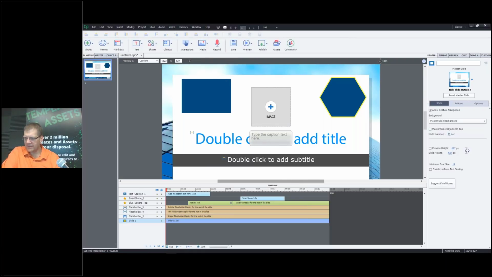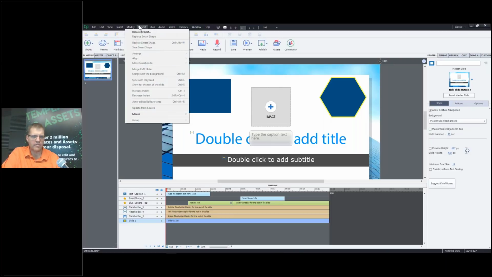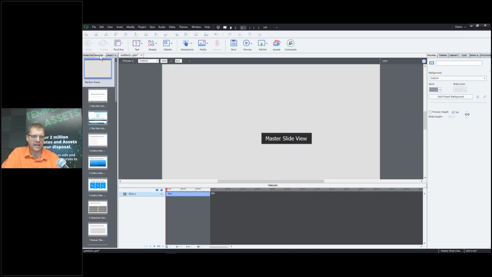So that's kind of the main thing to think about. The next one I want to talk about is, like other e-learning tools and like PowerPoint, Captivate uses a master slide technology where I can create a set of master slides.